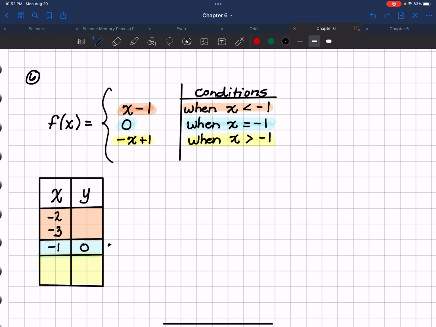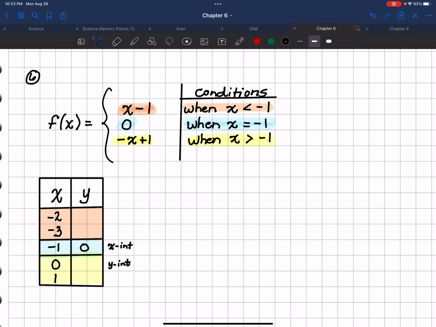So this is an x-intercept. And then for the yellow ones, I'm going to use values larger than -1. And so I'm going to use 0 and +1. So this will be a y-intercept. Okay, so we have to do some math on 4 of these.